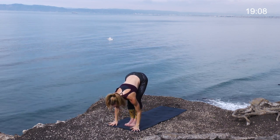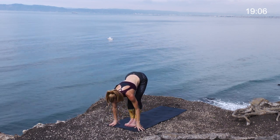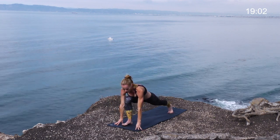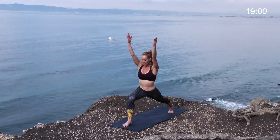Inhale into a halfway lift. And exhale, take a step back with one foot and leave your heel up behind you. So you're going to inhale and move into a crescent lunge.